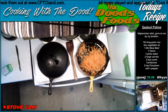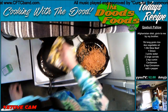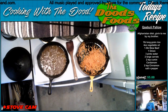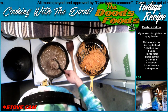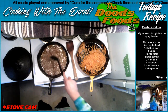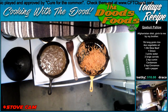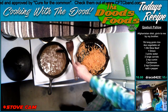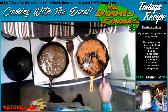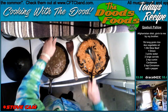Oh, here's my thing right here. Alright, there we are. Whoa, timber! Alright, next up, we're going to remove the meat from the sauce, or from the juice, if you will. Should be getting pretty tender. Mm-hmm. Getting soft. Right about where we want. So, that's really good. Sorry. Okay. Stop eating all the food and focus. Gotcha.